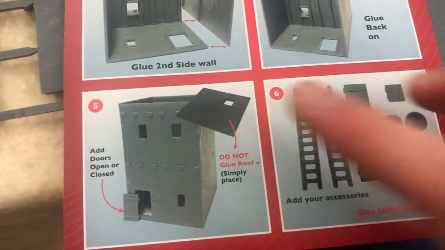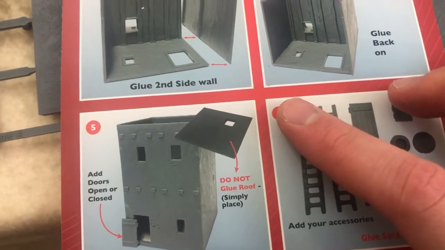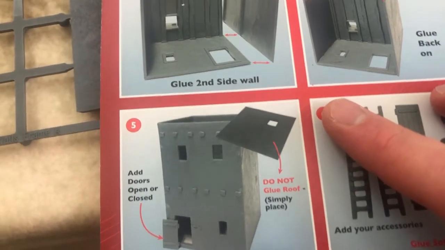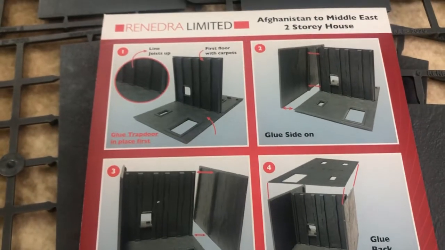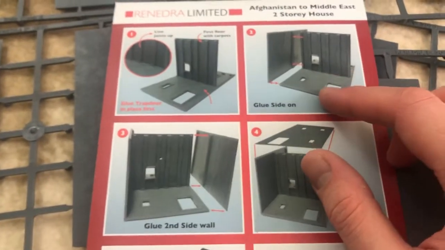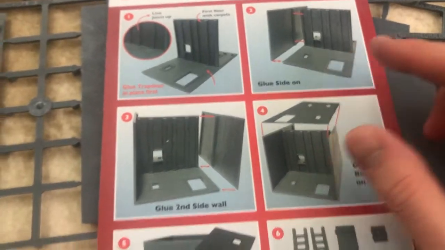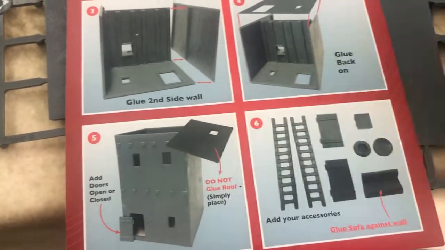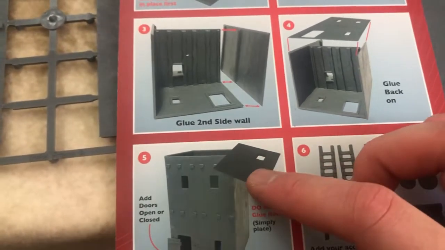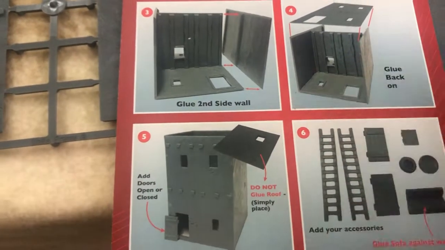It's all right there. And you glue the roof. It says do not glue the roof on top, simply place. So that's telling me that, okay, I guess the idea here is that they want to not let you have access to the main floor, and you can pop off this roof without gluing it on to access the 2nd floor, and then you just kind of ignore the bottom floor, right?